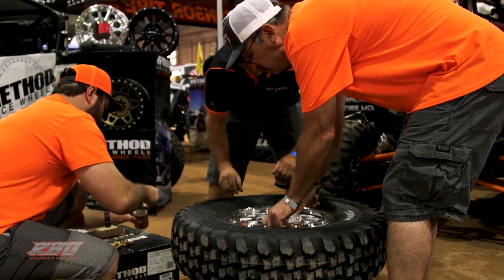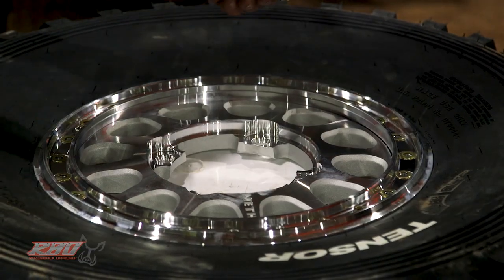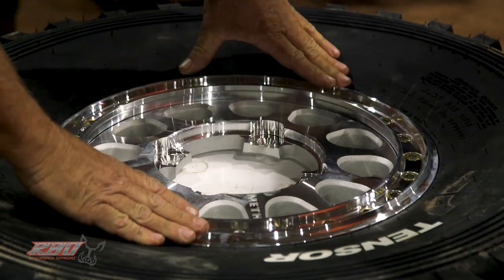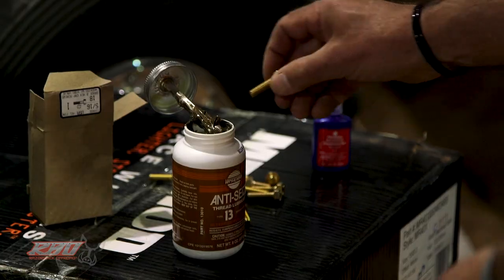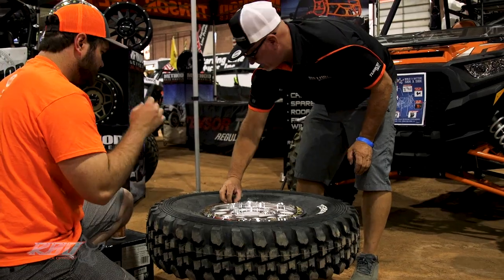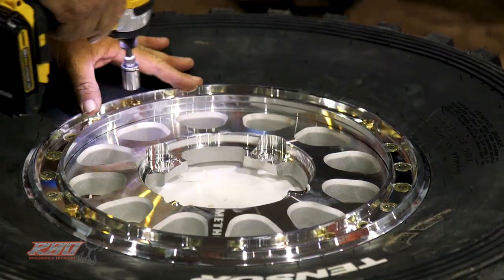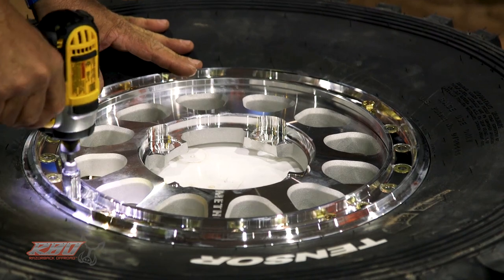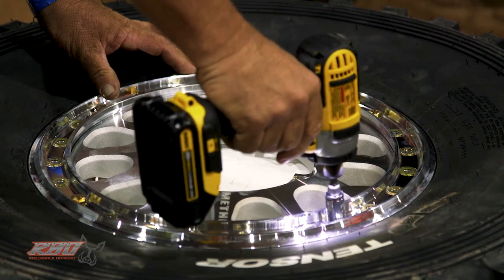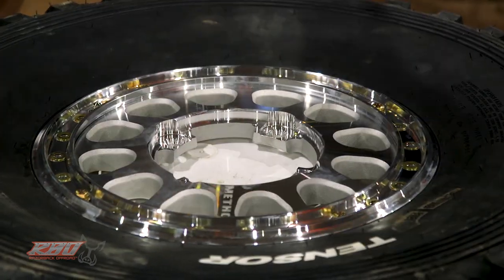Put that on there, and the next thing, just make sure we got those lined up as close as you can. What I'll do is I'm just gonna take a bolt like this, touch the tip of it like that, bring it over here and start it. So what I'm gonna do now is I'll use this gun, we'll start here and we'll get him snug down like that. And then now we're gonna take the rest of them and put anti-seize on.